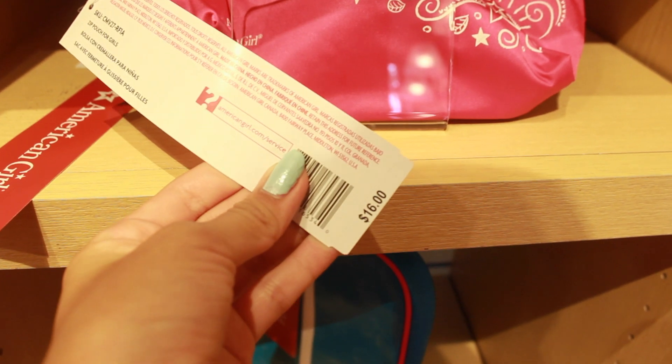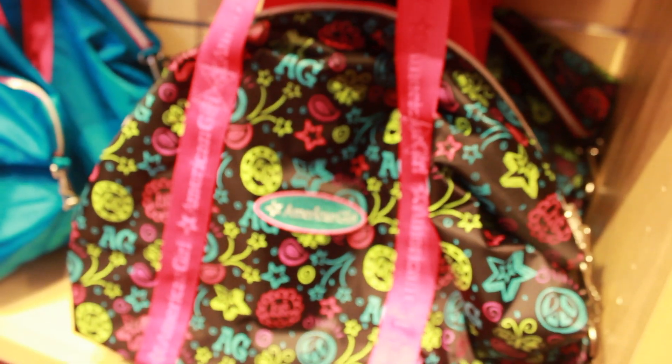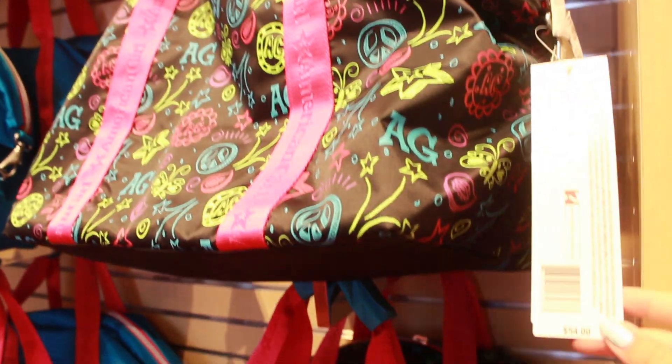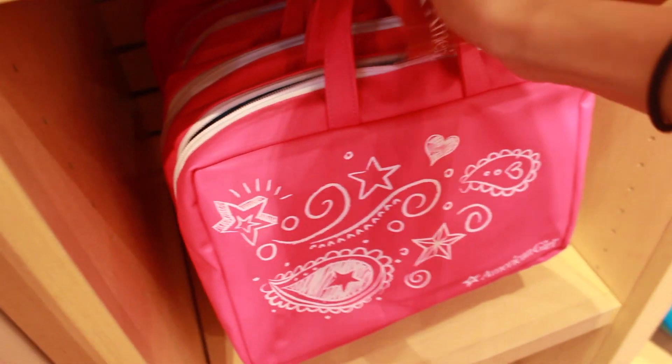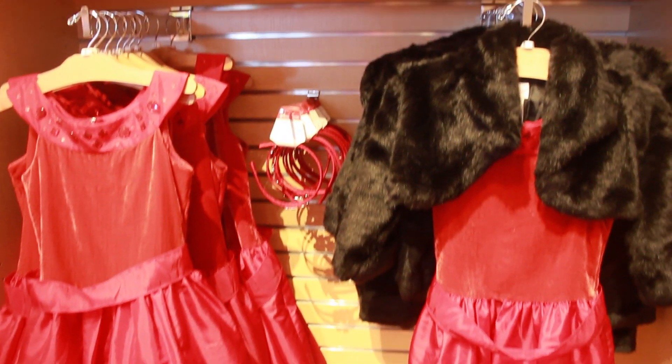American Girl has also released a line of school supplies. Here's a pencil bag for $16 that is really cute, as well as this little holder for doll clothes which is $18 — if you have any fancy dresses that you don't want to get ruined, you can hang them in there. And if you go to science camp or sleep-away camp, there's this adorable little duffel bag that comes in two different designs for $58. There's also a lunch bag for $42, and you can also store doll clothes when you go on vacation in there.